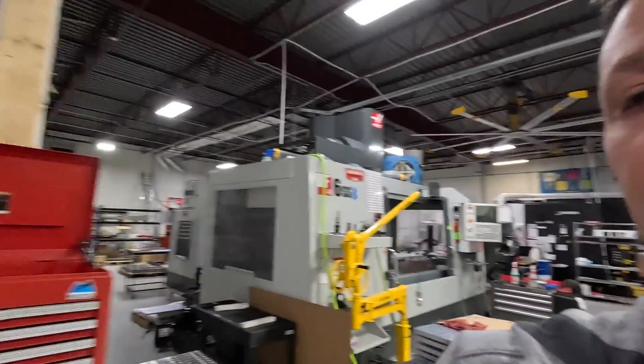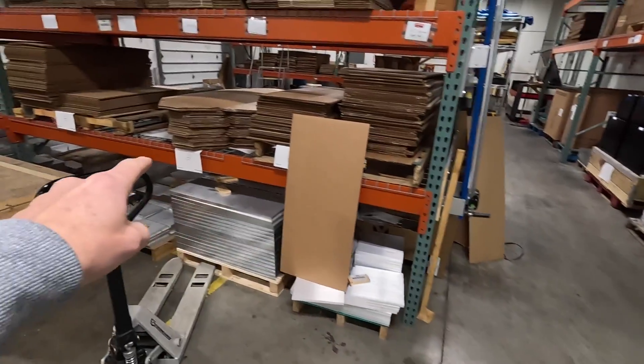Lex does so much for our shop. Anybody can order material — from the barcode on that pallet of aluminum to the box T-number right there (T1560) — anybody can add that to the order queue, and it gets turned into a purchase order. I think we've done 700 purchase orders this year in Lex already, which is amazing. It tracks what's outstanding, so we know what we're waiting to receive. We can set up triggers: if we're expecting something by a certain date and it hasn't come in, we can act on it. My wife now handles a lot of our bill pay, and we can check if an invoice came in for something that never showed up.